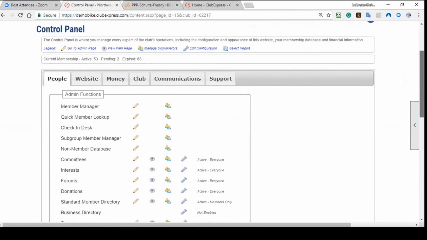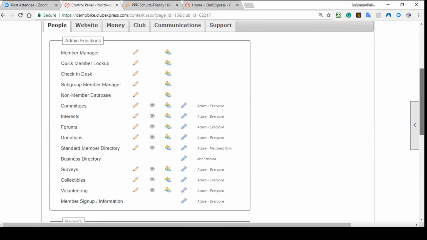So this is where the administrators work, and Martin, being a full administrator, has access to everything in here. Full administrators to the site see every tab, and they see every item here. Every one of these does exactly what it says. We try to separate it to make it easy for you.